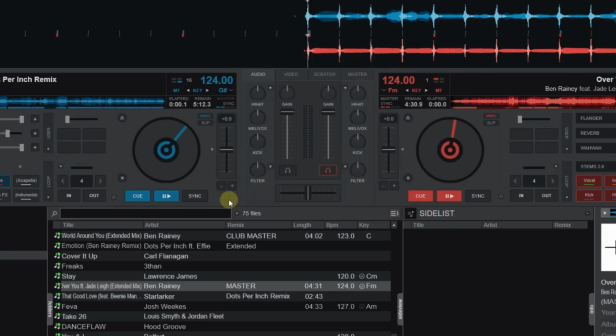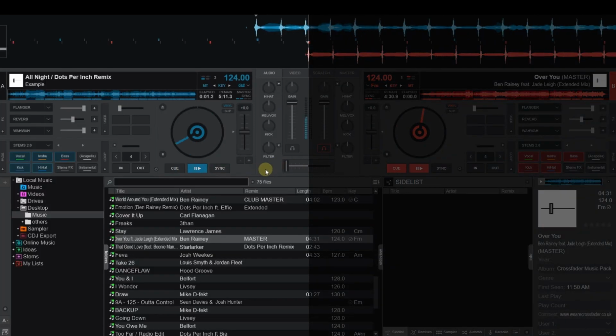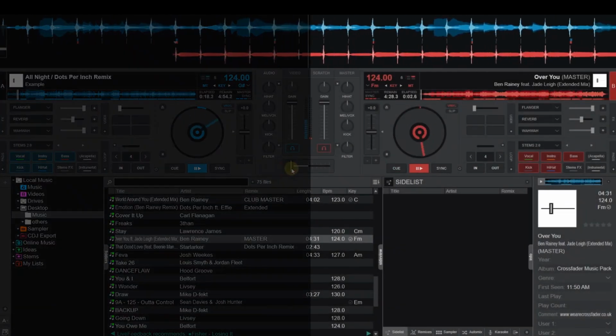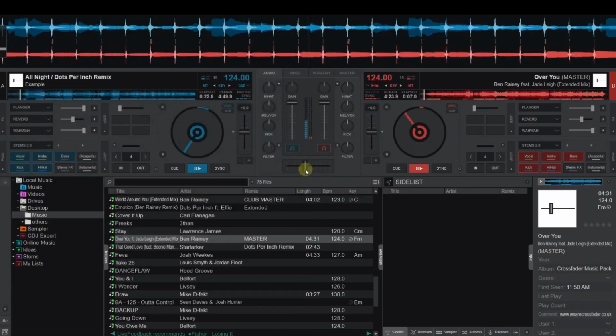And finally, we have the crossfader bar, which acts like a volume slider, meaning that if the crossfader is at the far left side, only the left deck will be audible in the master output. If I start moving the crossfader to the right, the volume of the song on deck 1 will slowly fade away, while the volume of deck 2 gradually increases.